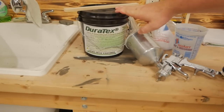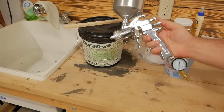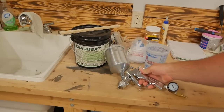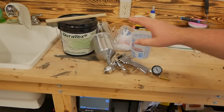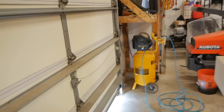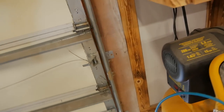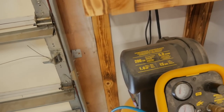Now to spray everything, I'll be using the spray gray Duratex, which is what I use for my other speakers downstairs. Spraying everything with the Starting Line gun from DeVilbiss works great for this application. I'm using a 1.8 tip in there, and a lot of you guys ask me what sort of compressor I'm using with this. I've got a 15-gallon DeWalt compressor right here that I use. It's not a super huge compressor as far as spraying a lot, but it definitely does the job.